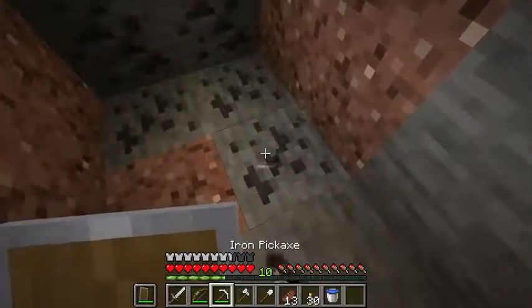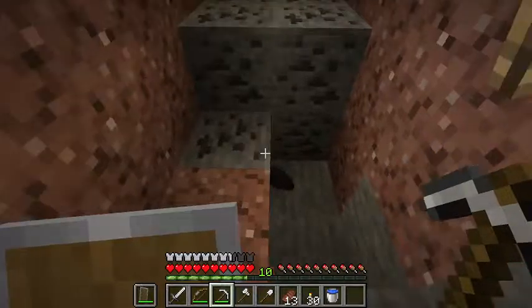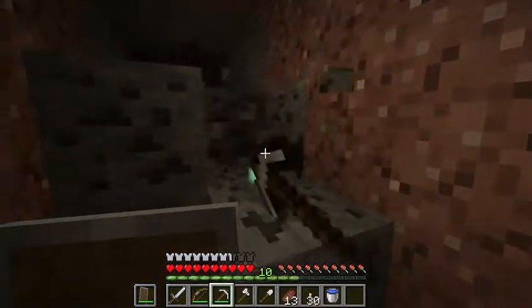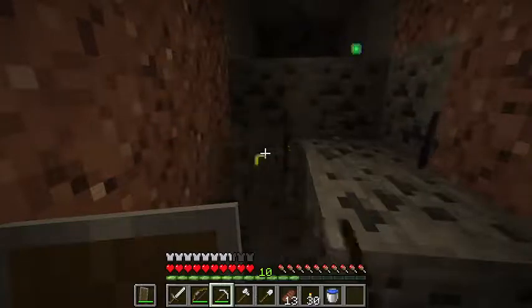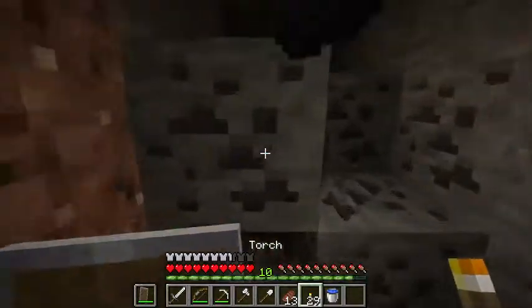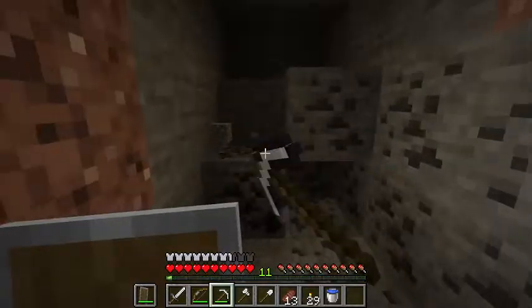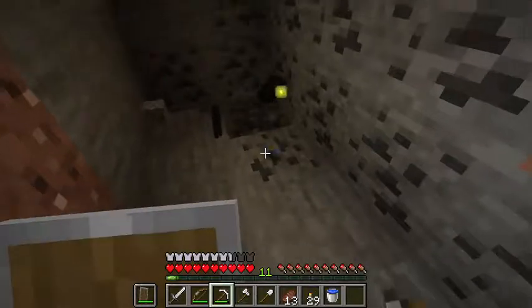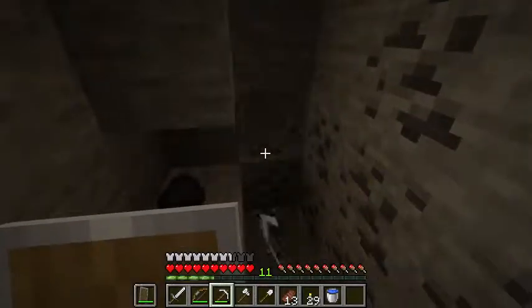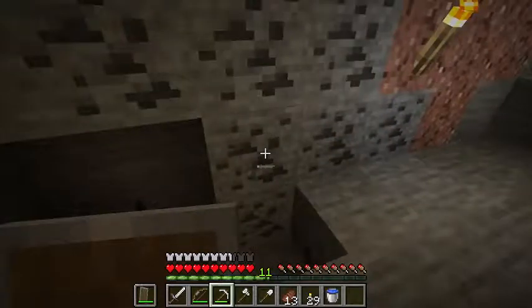There's lava over here and I hear it. So let's see if we can find it. Probably some diamonds. We're at diamond level, so yeah. All this coal.